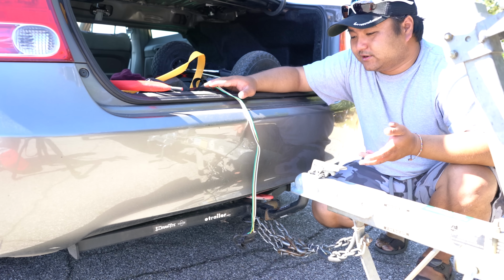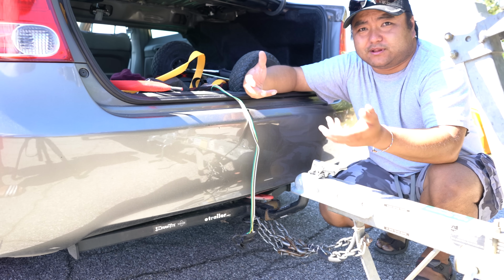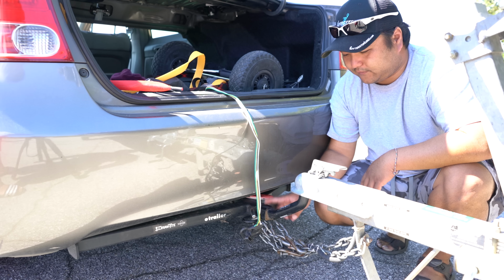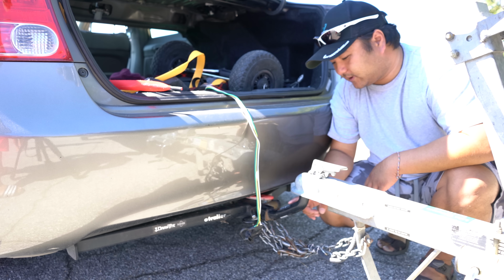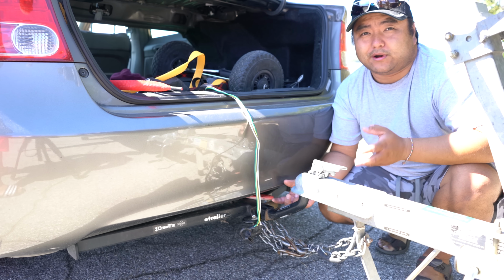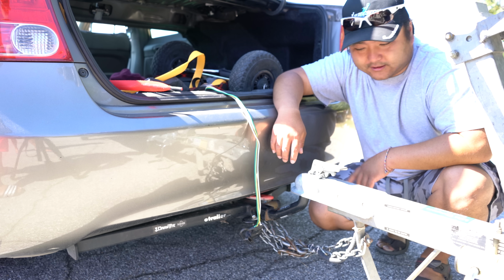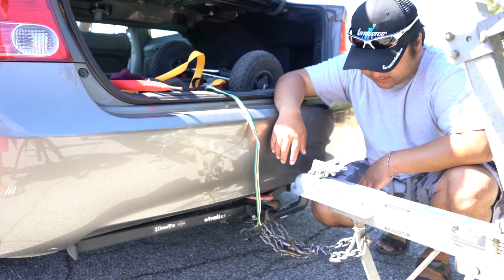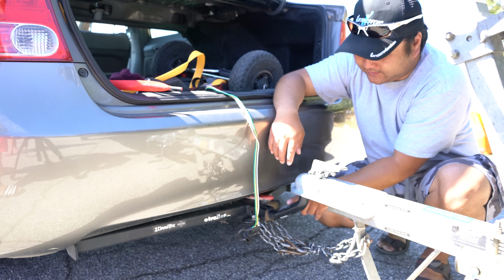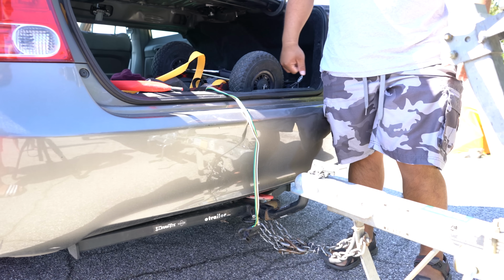The wiring is another kit that I bought from eTrailers.com, and you basically unplug the tail lights and plug them in. It's that simple, and that's just this piece right here. Then this is really low for towing, so you have to get a riser, and the riser I got is the Curt Euro Mount. It is a solid piece, and it raises it up about 4 5/8 inches, and it goes from a 1.5 to a 2-inch ball, which is a big deal, because this is a 2-inch. And that's what I got as far as safety chains and stuff. It just wraps like that, and it's straightforward after you get these two pieces worked out. And I have locks on everything just because I like to have locks on.